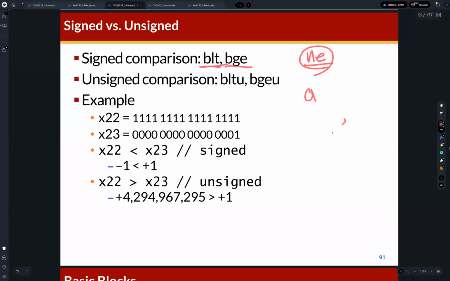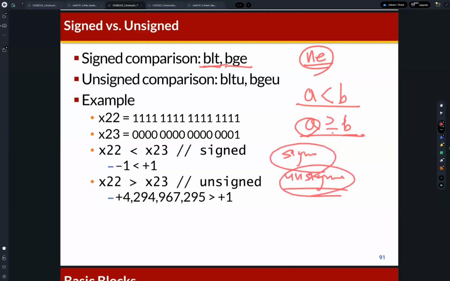BLT means that A is less than B, and BGE means that A is greater than or equal to B. The data stored in A or B can be signed data or unsigned data, right?